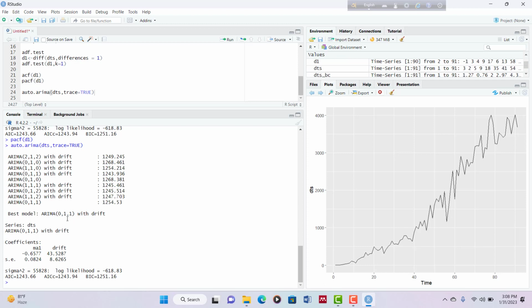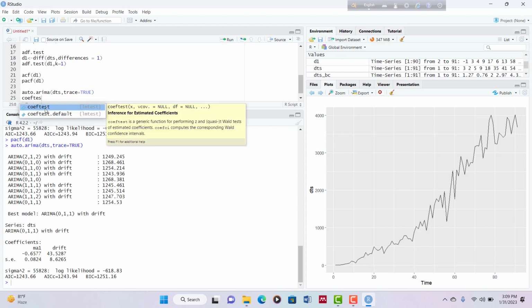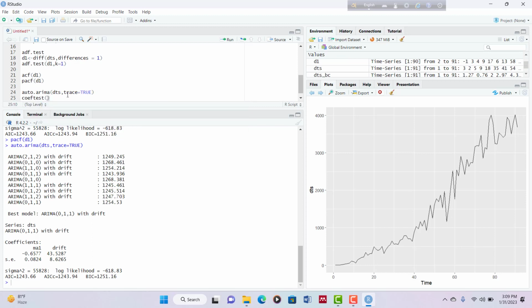So our optimum model is ARIMA(0,1,1) with drift, and this indicates that our data was non-stationary and we used first differencing to make the data stationary. Now we can check whether the coefficients of our model are significant or not. We write coeftest using the lmtest library and write our ARIMA model.